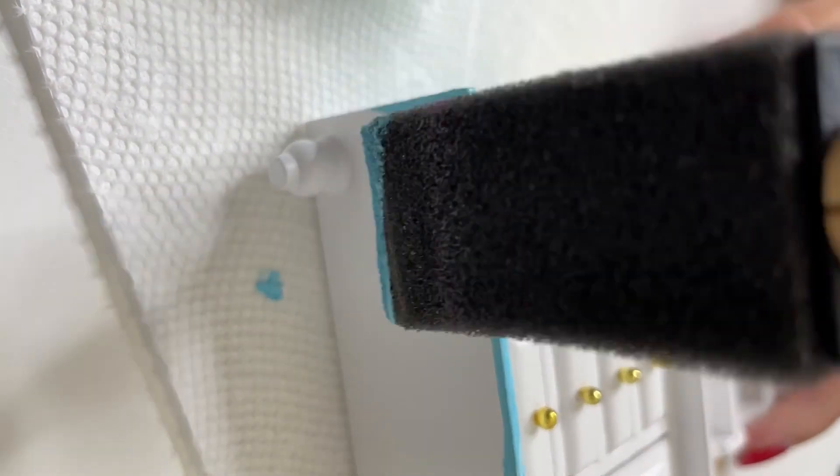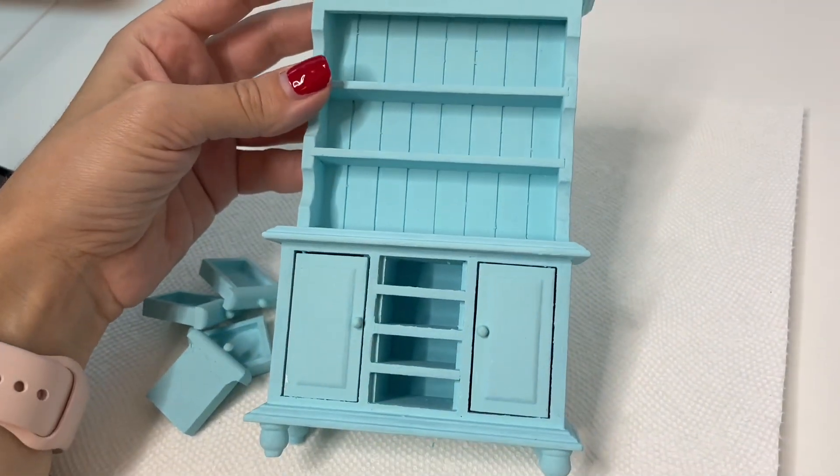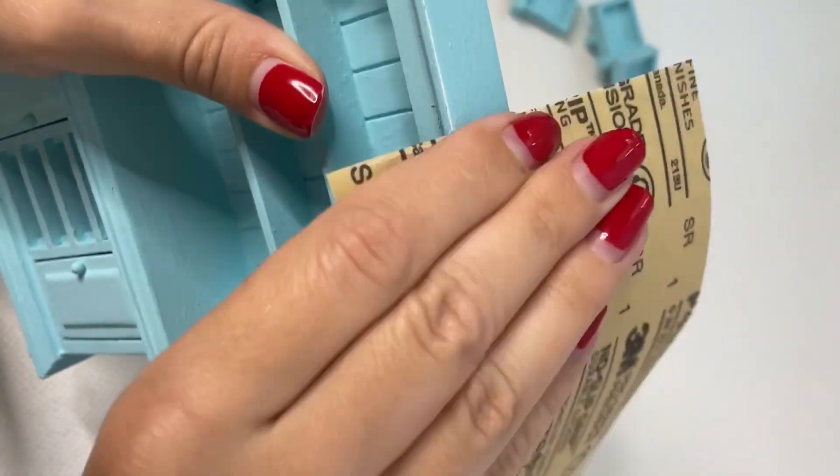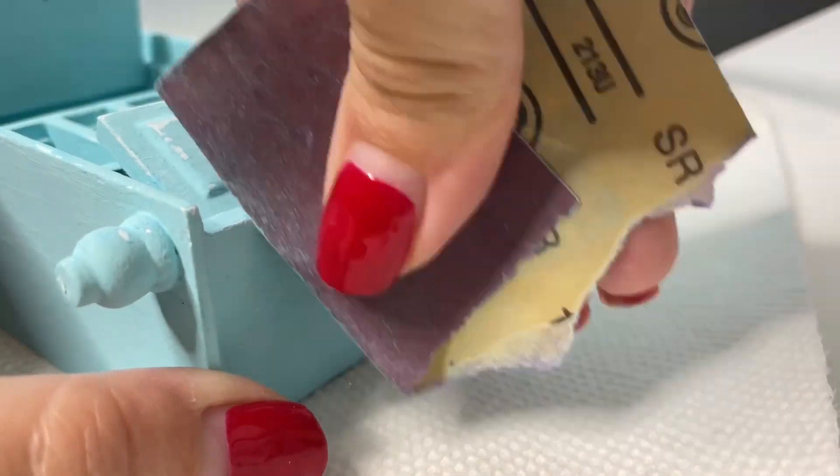Now I'm not painting it perfectly because I want this cabinet to have more of a weathered old look. So once it's dry I'm just going to grab some sandpaper and sand it down to make it look like it has been weathered down.